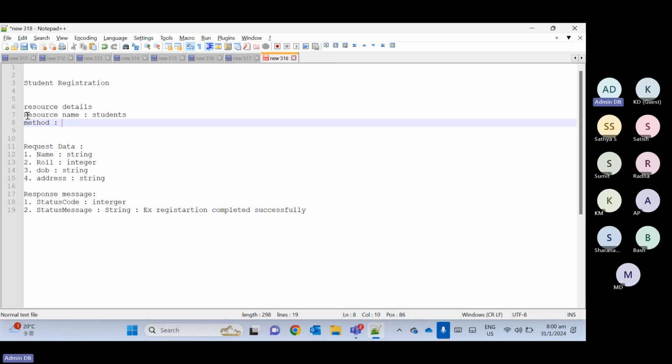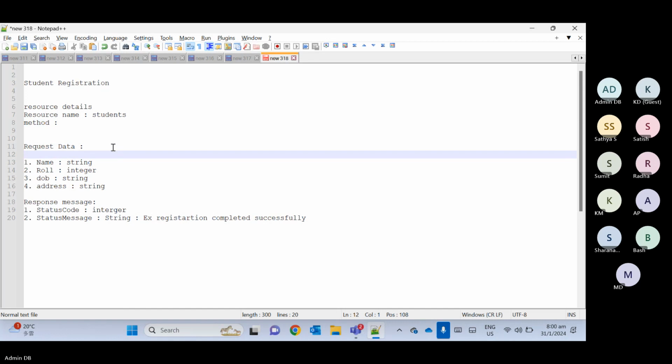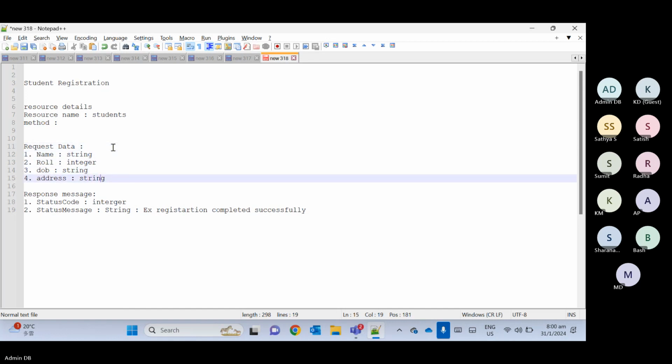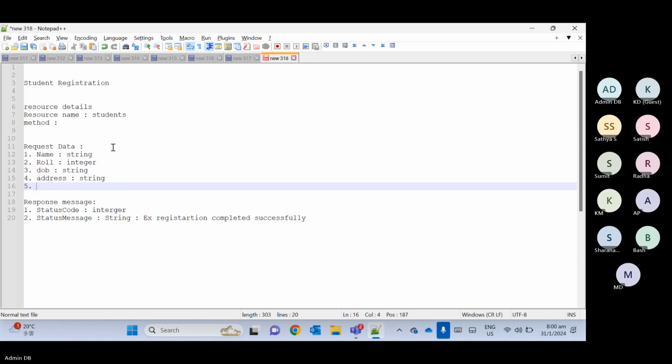We have a student with registration number REG 1001, and I want to update the address of that student.